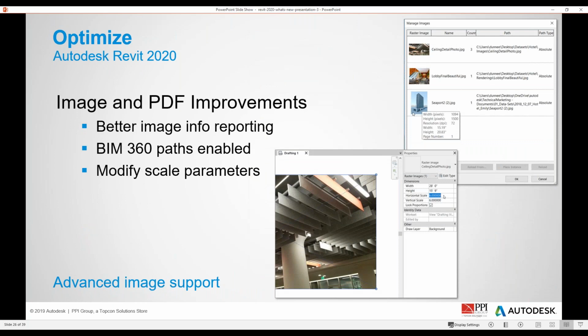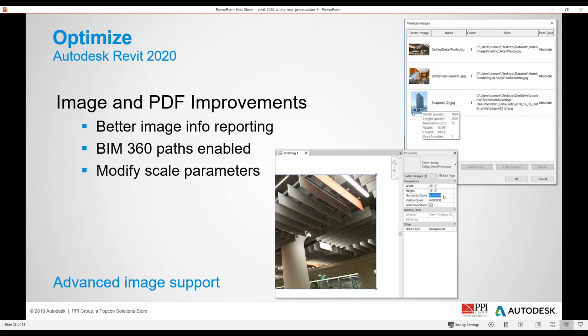So going back to what Curt was talking about earlier with being able to bring in these PDFs, we do have some improvements with that as well. There are a handful of manage images improvements for images and PDFs. If you hover over insert PDF or insert image within Revit, they give you a tooltip now, which lets you know what you can do.